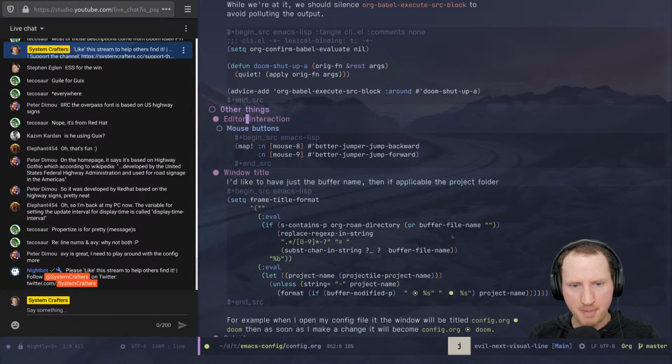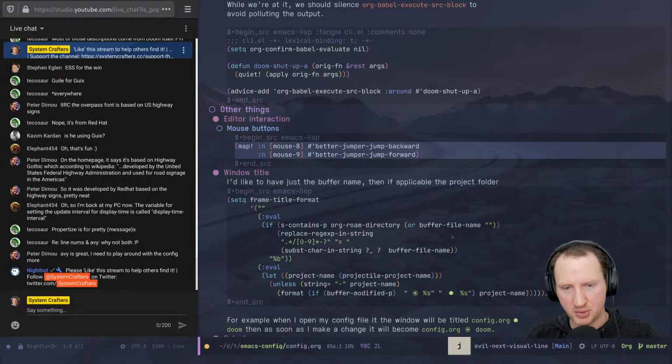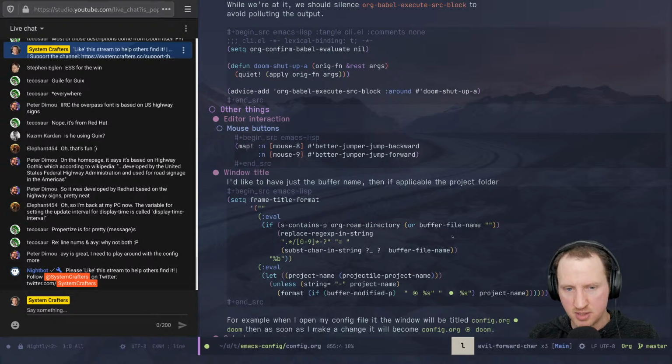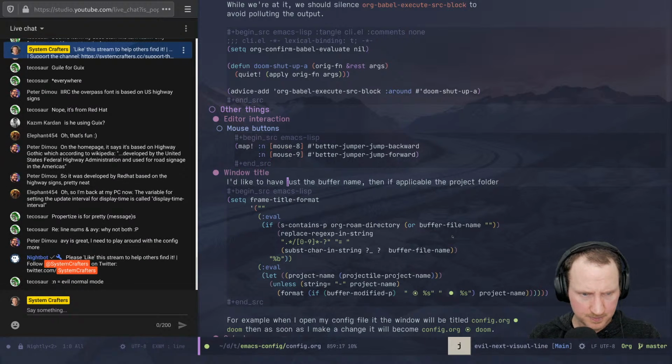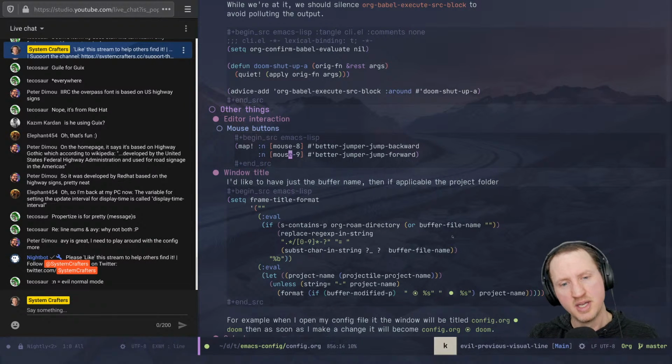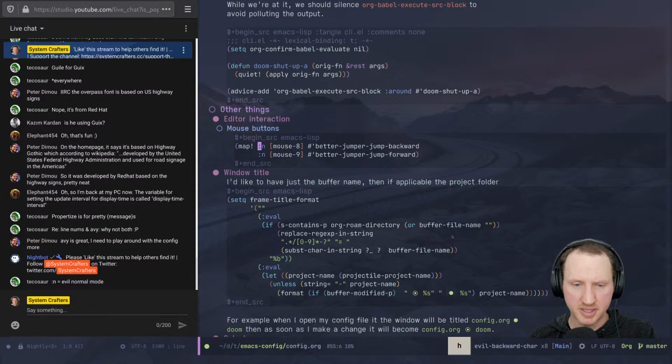So here's an example of that map function I was talking about. Basically, you can use map! in Doom to easily map something to a command. In this case, I don't know what :n means, but you're giving it the key for mouse 8 and mouse 9. So I don't know if that means you have a mouse that has 8 and 9 buttons, but you do have some extra buttons that you're using for jumping back and forward inside of files, which makes sense. Okay, great, thanks. So the :n means to bind this in evil normal mode, which does make sense.